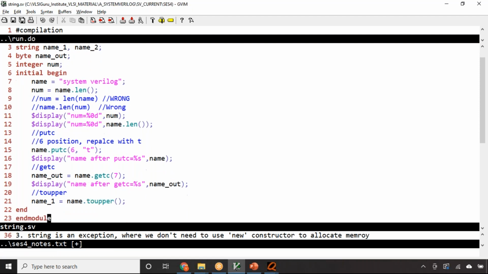You see the uses. Since I know that this is a function, most of the time I will expect the output to be a return value. To lower again will do. Let's say name 1 to lower, that is name 2. You $display name 1 and name 2.